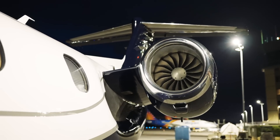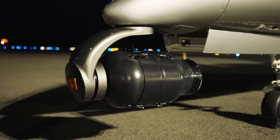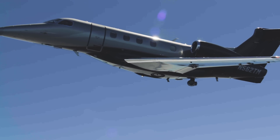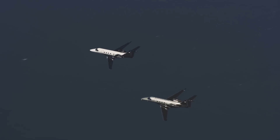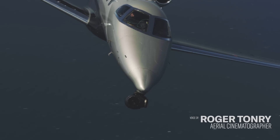We're shooting Phenoms with a Phenom. As the camera pilot, the key design attributes are its speed — I can take it right up to 300 knots, which is our camera limitation — and its useful load. I can pack this thing full of directors, producers, DPs, and carry two Shot-Over F1s. This means I can have a video system on the front of the jet and a still system on the back. These cameras have been modified from their normal life working on helicopters — the pinions, the gears, the motors have all been beefed up and upgraded to handle 300 knots and our speed range. I never thought I'd see two gimbals hanging out on the outside of an airplane with cameras in them.